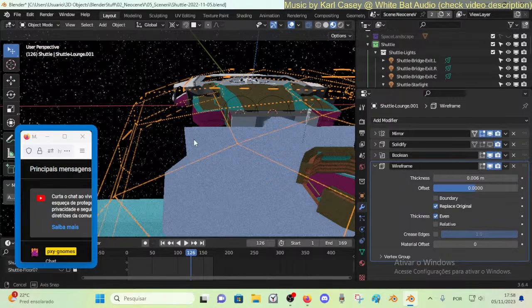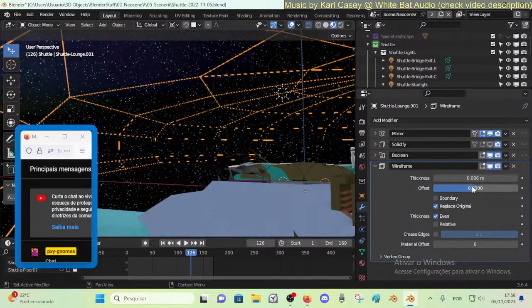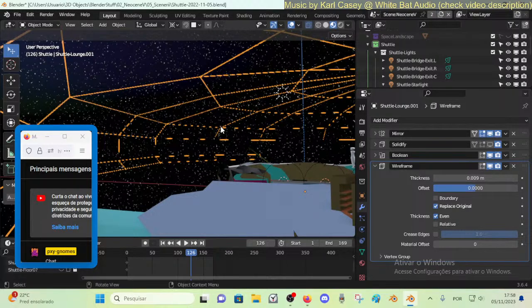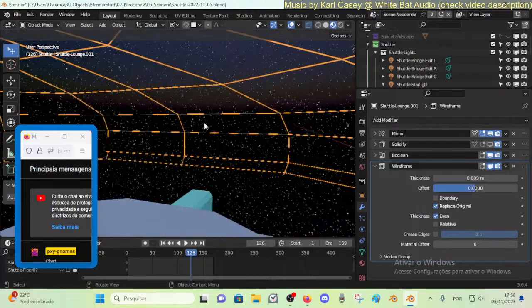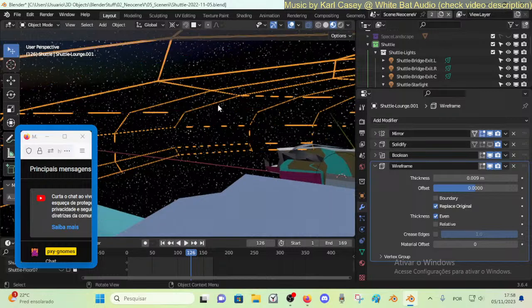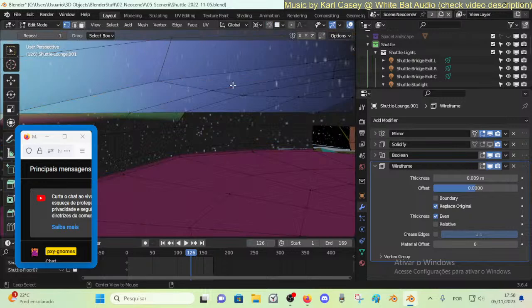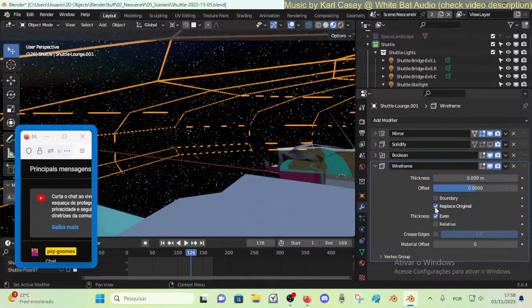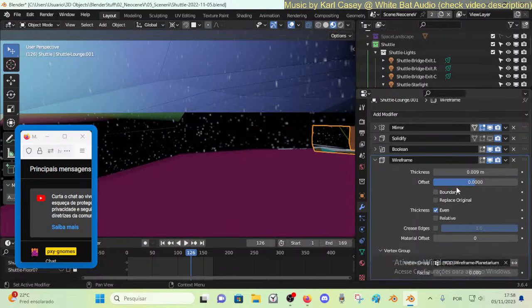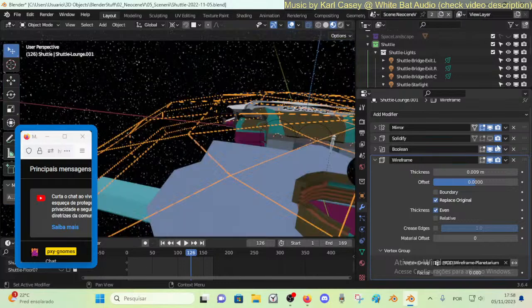So maybe I need indeed to have two objects, but one of them should be smaller. Alright, or maybe not two objects, just, yeah, the problem is that this is creating some crazy thing in relation to the mesh.